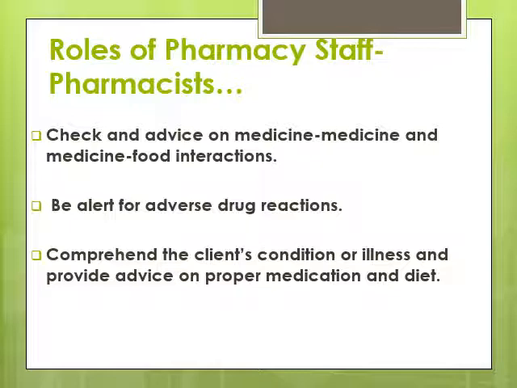Also, the pharmacist must check and advise on medicine-medicine and medicine-food interactions, which are drug interactions and drug-food interactions. This is the responsibility of the pharmacist; it needs knowledge, updates, and available references in the pharmacy. Be alert for adverse drug reactions; adverse drug reaction monitoring and reporting is also the responsibility of the community pharmacist. Comprehend the client's condition or illness and provide advice on proper medication and diet. The advice is regarding medication use and also diet, especially for chronic diseases.